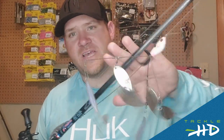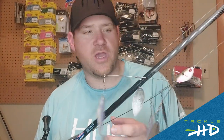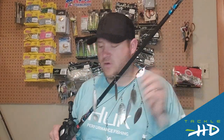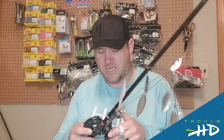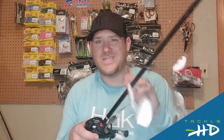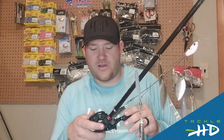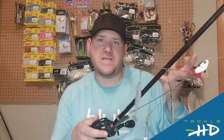All right, for me, if I'm throwing my Alabama rig, I really, really like a 7-6 extra heavy Pride rod. That's my new go-to. A lot of good tip on this rod, but plenty of backbone to throw this Alabama rig all day and not have any problems as far as soreness of my arm or my wrist. Like I said, 7.3:1 Revo X. Just stay between a 6.3, 6.4, and an 8.1:1. You guys are fine on your A-rigs. I typically like a 7.3, 7.5.